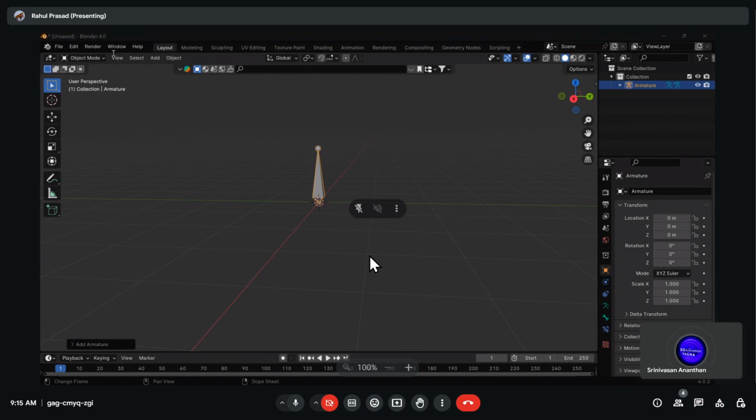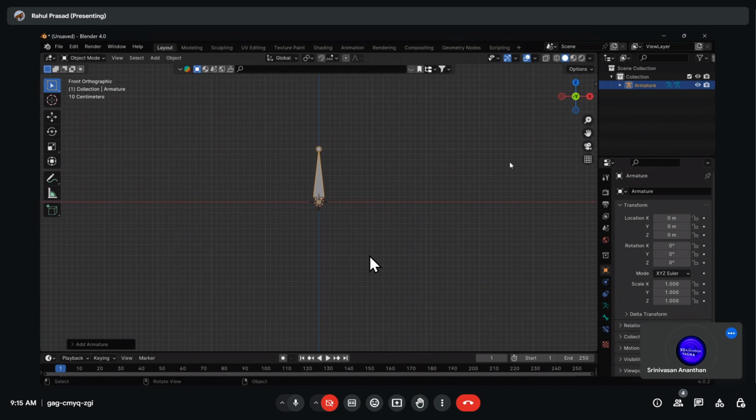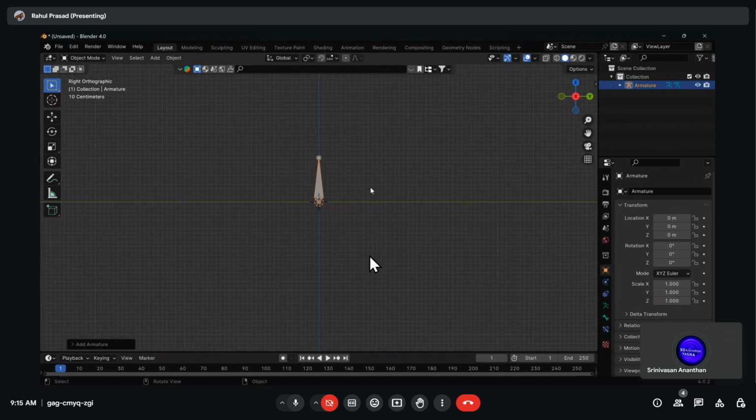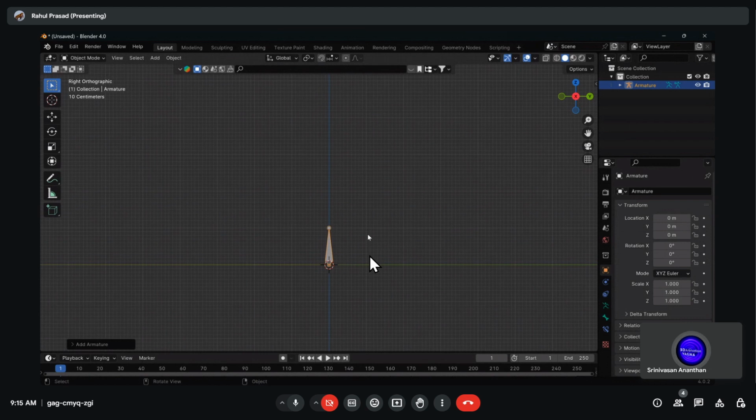Now go to right viewport. Press 3, 1. So only for the legs now we should draw the bones in the right view. That is correct. Right. Now this is the correct angle.